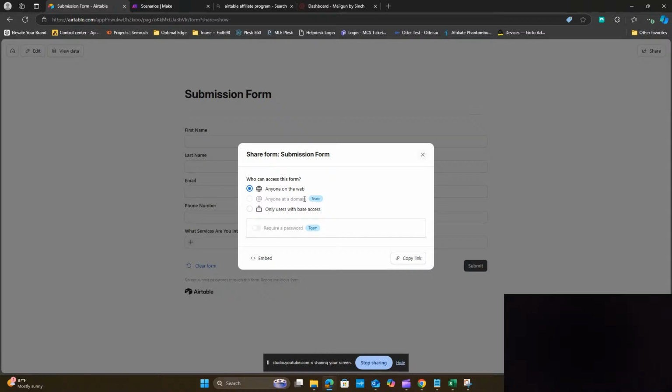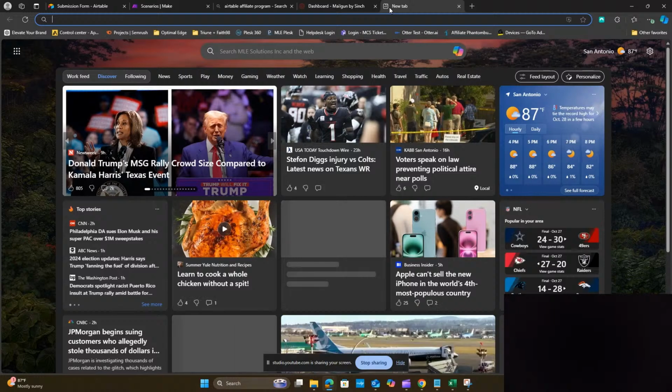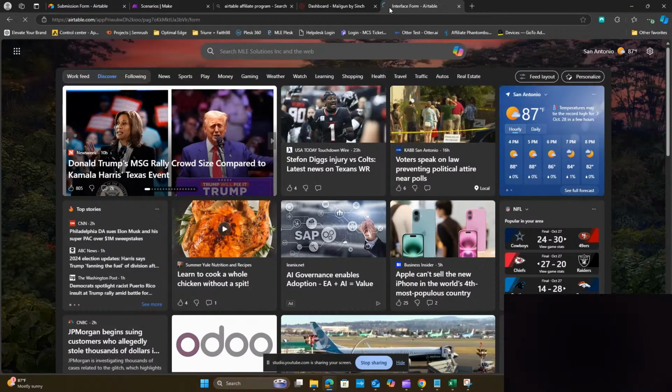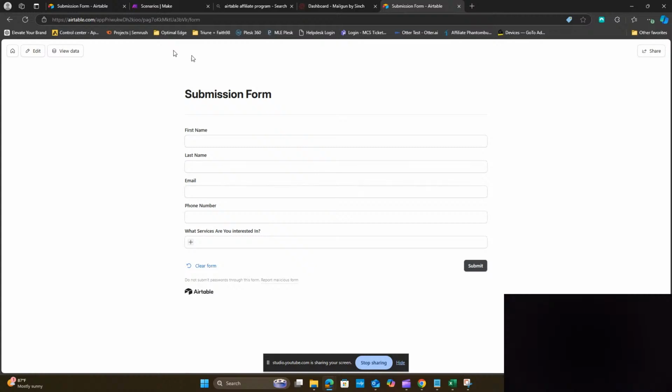And then anyone at a domain, which is for business users, so this would be anyone at your business domain. So we'll go ahead and copy the link. And then we will see that if we put this into a browser, we are now going to get that Airtable form that we just created back in Airtable.